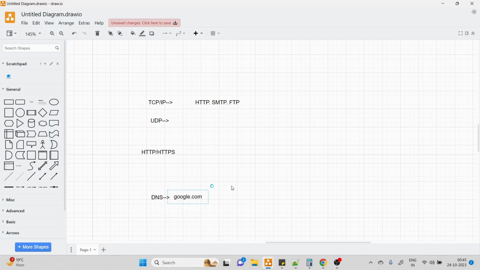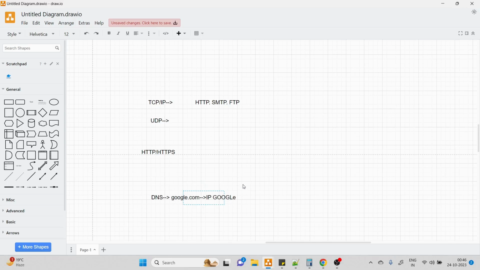But computer networks do not know what google.com refers to, because they understand the IP address format. So for that we have DNS, which converts this into the IP address of Google, and then the internet can understand that the user is trying to go to Google.